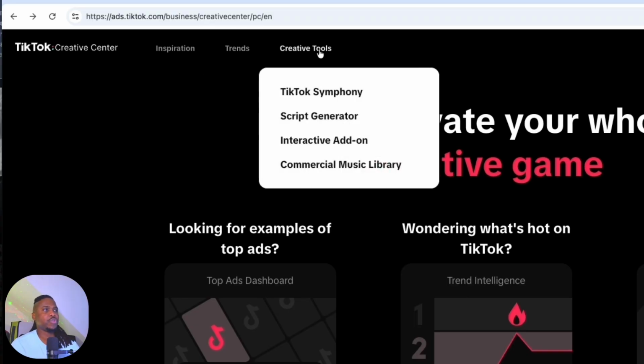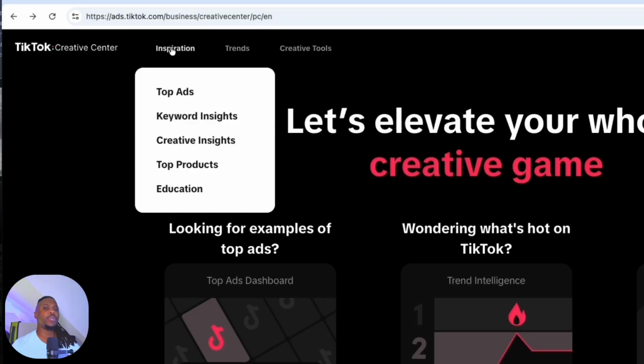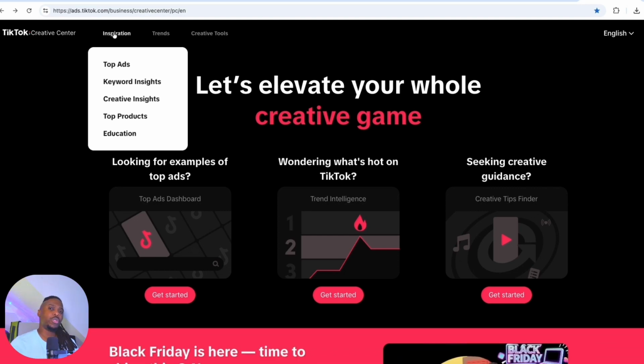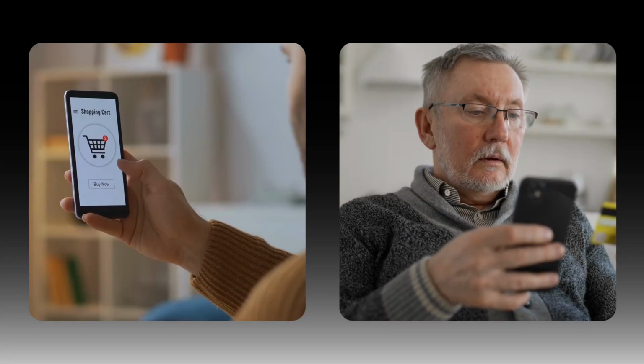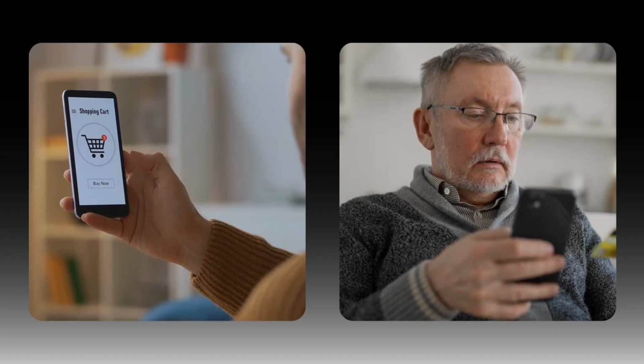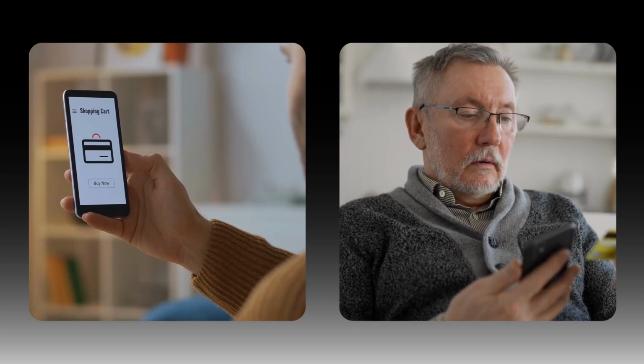You've got creative tools allowing you to jump onto what's currently working for your product. This means you can create a video for that product, drive traffic onto your Shopify and TikTok store. That's the beauty of TikTok. It's social commerce, it's social media. They've got customers built in, plus you can drive those customers back onto your Shopify for the longer term.